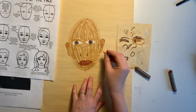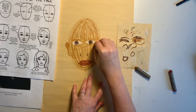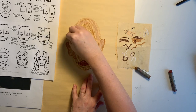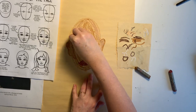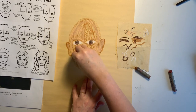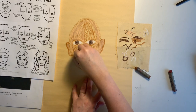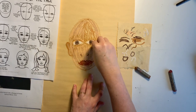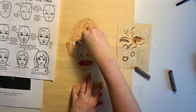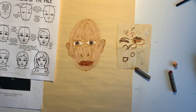You can also blend in other colors if you want to do that, but with the younger ones they're probably not going to want to be doing a lot of blending. When we have the water on there it just kind of helps. I just couldn't help it — just had to get some other flesh tones in there. All right, we've got to put some more features on her.